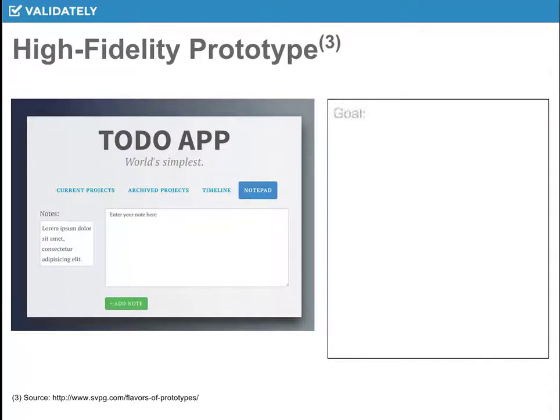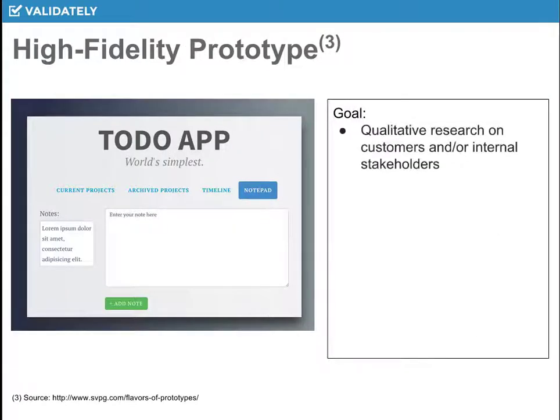Next is high fidelity prototypes, and the goal of that is now you're starting to use it for qualitative research on customers and/or internal stakeholders. These can be done very quickly with images that you upload to maybe a tool like InVision, which is a great tool. Validately has our own prototyping tool. You can upload images.